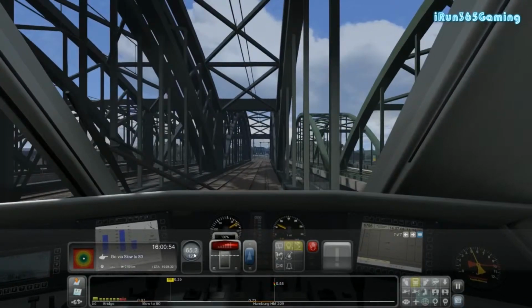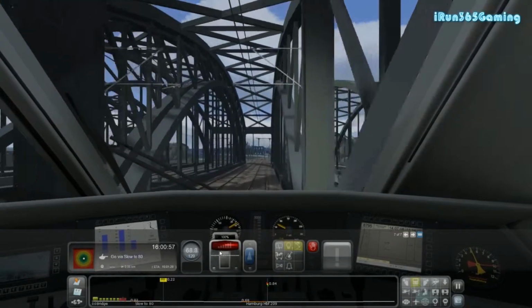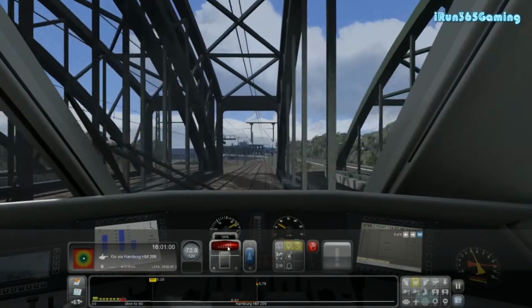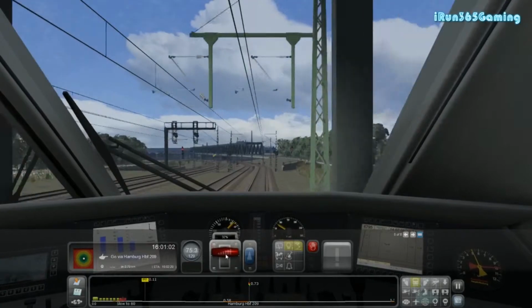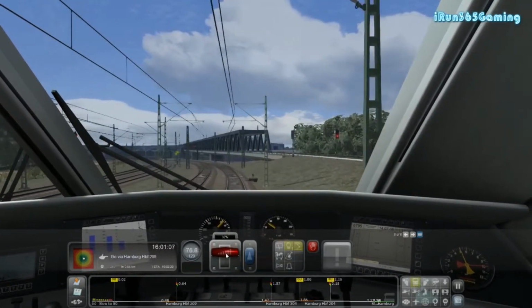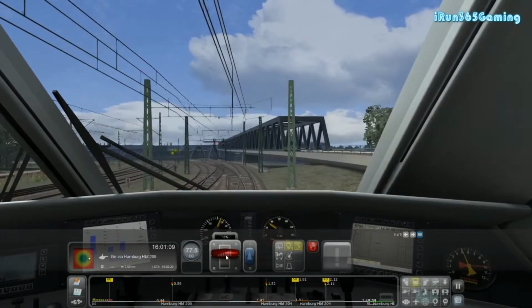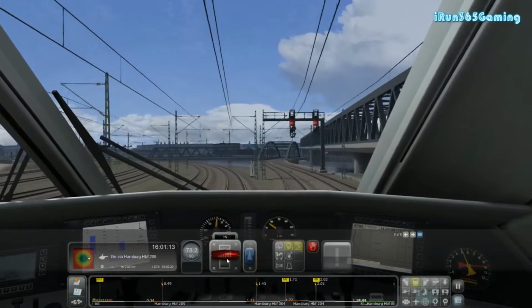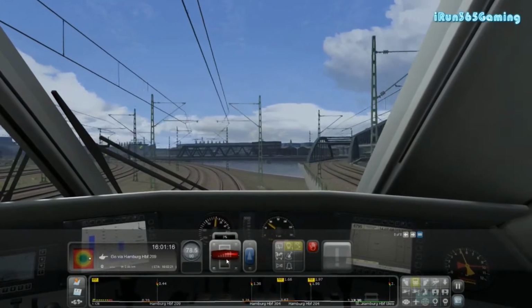Alright, we're up to 64. Coming up, the speed limit drops to 80 kilometers. Watch the track profile and use the throttle to adjust your speed if you need to. Alright, so right now we're pretty good. But we can start throttling this back so we don't go above 80. Doing pretty good at around 3%.